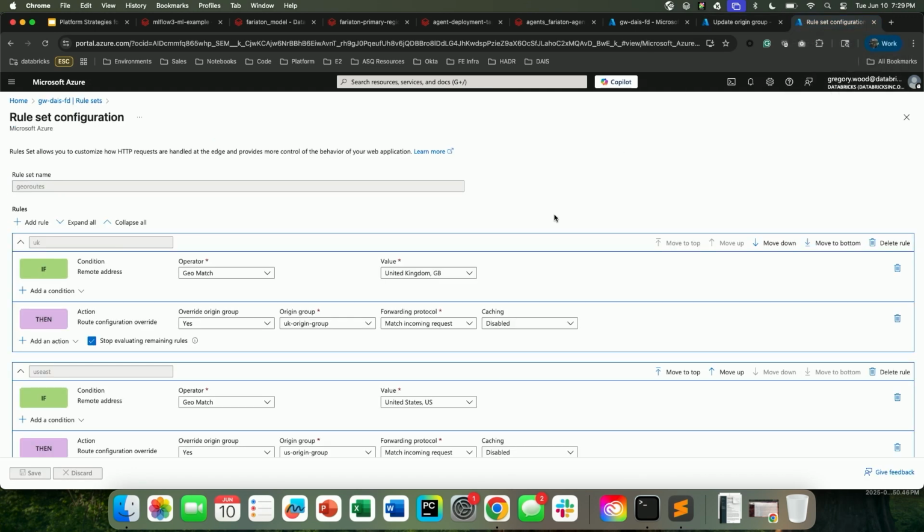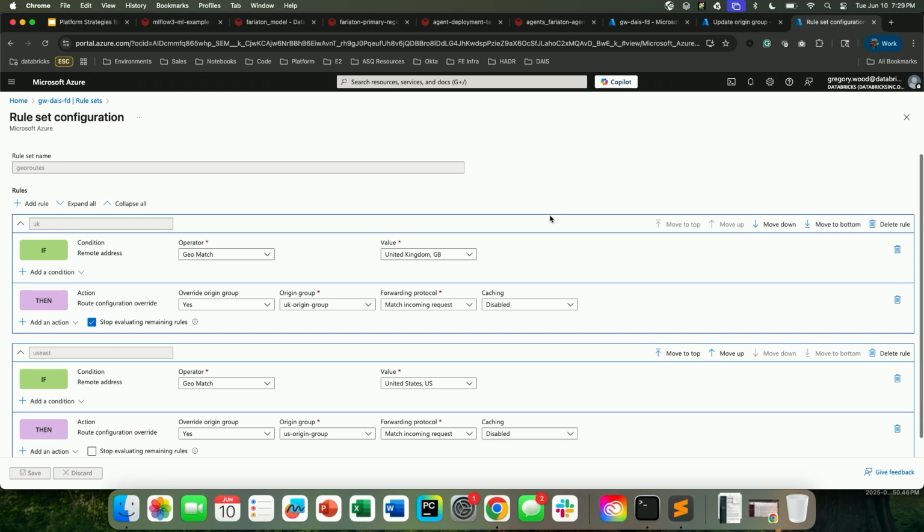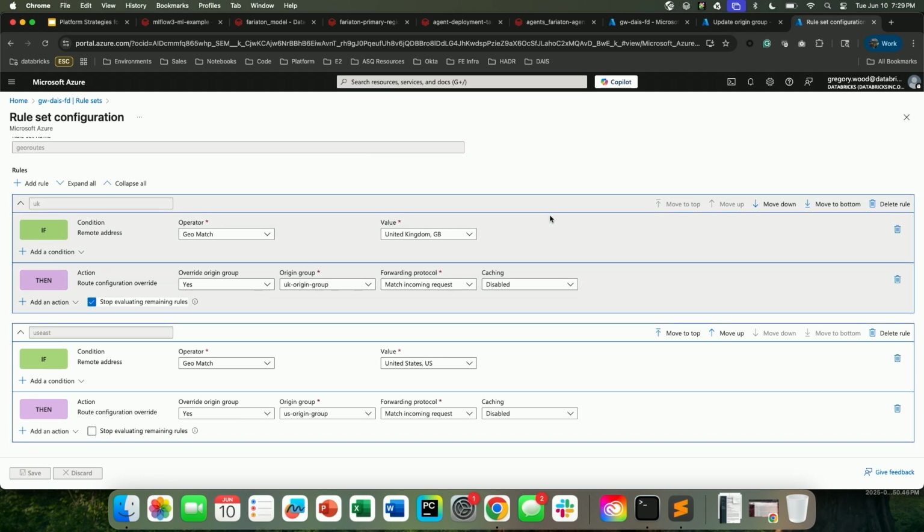And then Azure Front Door is going to register a number of different rule sets that you can configure. Here we're doing geo-matched rules. So if the Azure Front Door URL gets a request from a user in the UK, it'll route to our UK origin group, from the US to our US origin group.